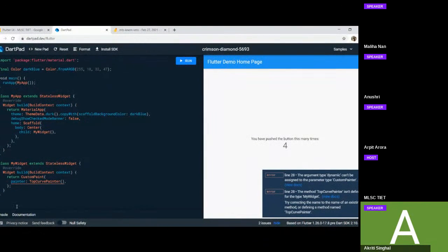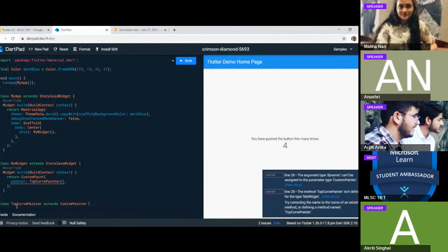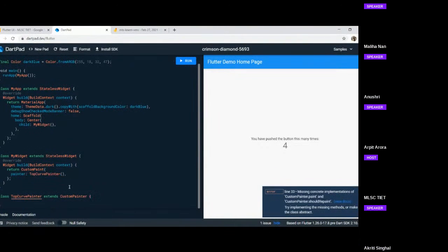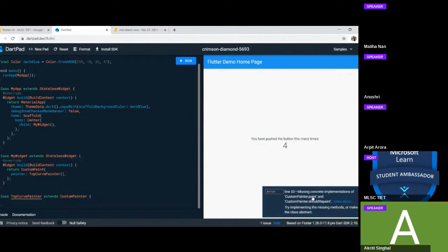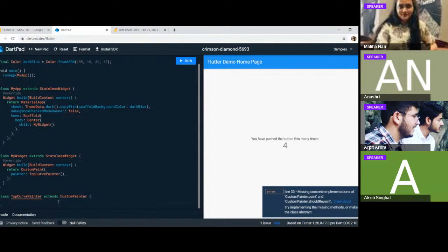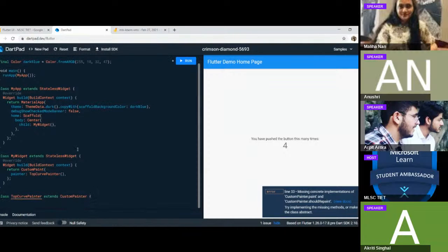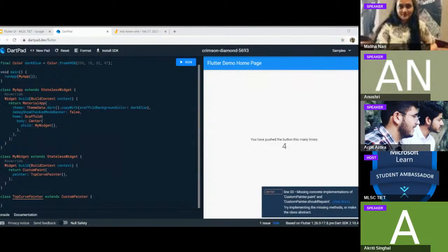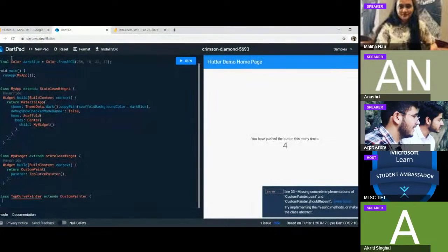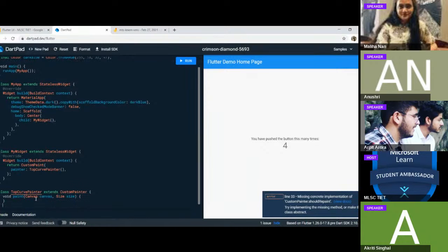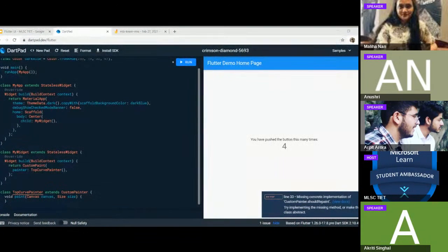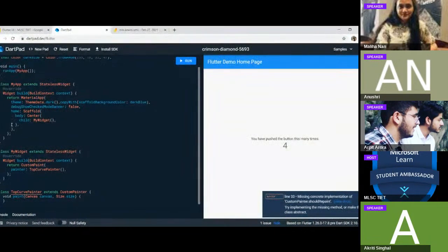So we have to make another class of the same name, which is going to extend CustomPainter. And now it shows the error that the paint and shouldRepaint methods are necessary to be implemented in a CustomPainter. So let's implement them. So we have one method, the paint method, which receives a canvas and a size, and another method, shouldRepaint, which returns a Boolean value.